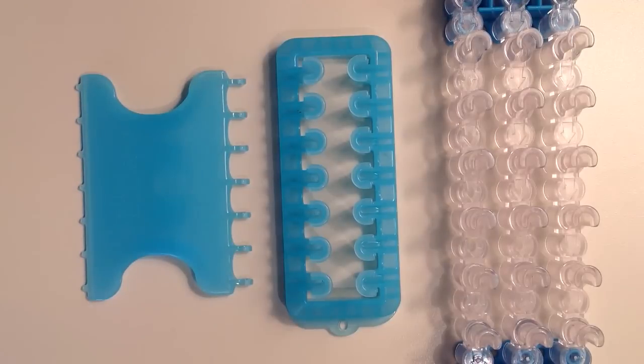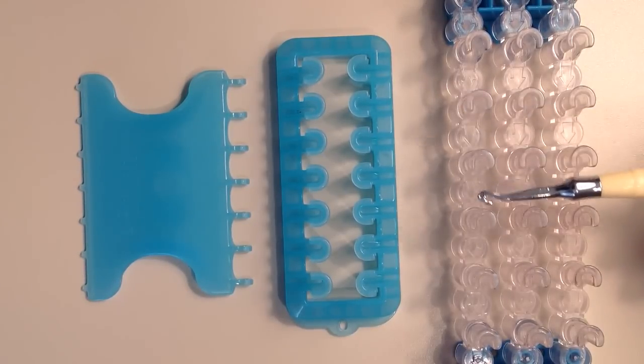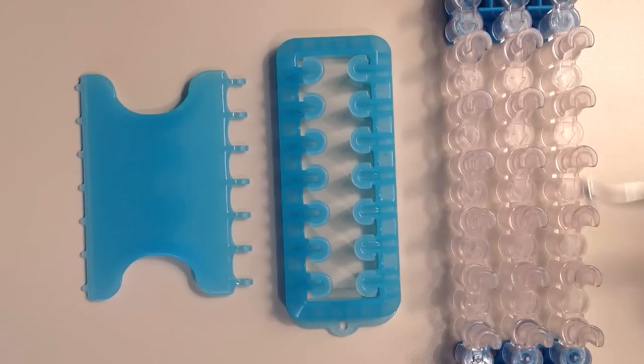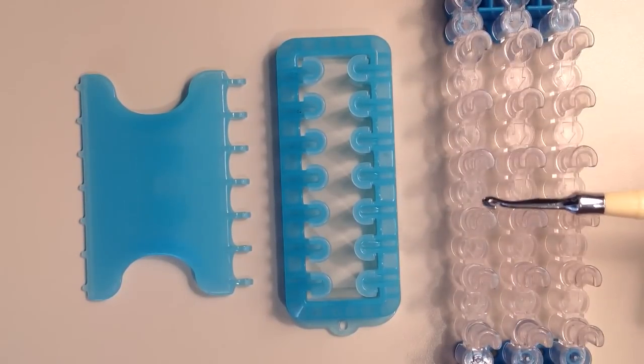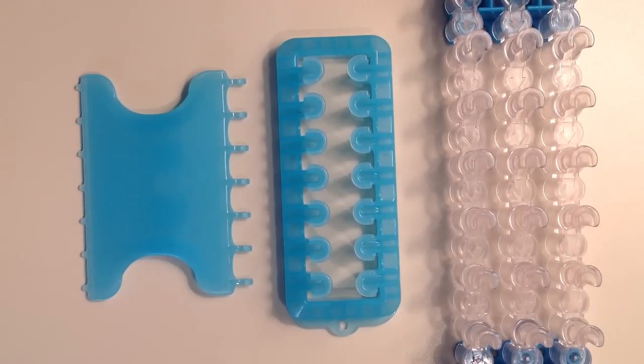But I know that not everybody has access to the alpha loom, so you can definitely make this on your rainbow loom. You just need to have your pins set in line with one another. And you'll only need to use two rows of pins, so you can remove the third row or leave it on, it's up to you. And then you would just use seven sets of pins that are straight across from one another. And you would want to remove those blue base plates from those seven rows so your bracelet can grow down.